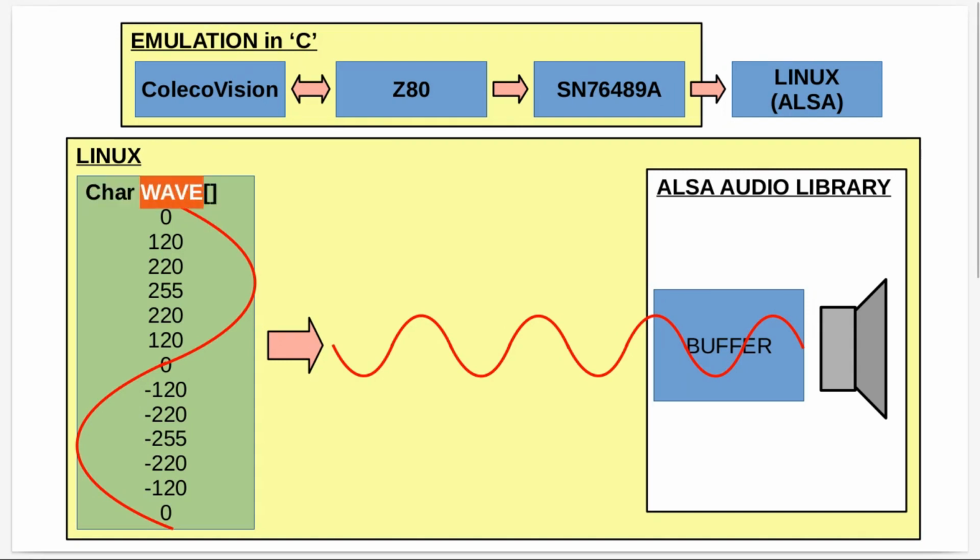So say I've got an array of byte values called wave, and it records the first one at 0, and then the next ones it gets are 120, 220, and the maximum value 255, and it comes back down, and it's recording a sine wave. This is just an example. These values could be anything, so it could be a square wave, triangle wave, or any arbitrary kind of waveform. But just for this example, I'm showing a sine wave because, again, it's nice and easy to understand. So it builds up not just one of these waves, but a series of waves which output a frequency to the audio.